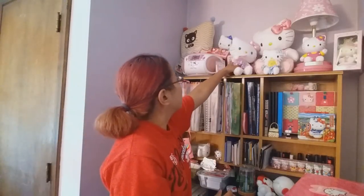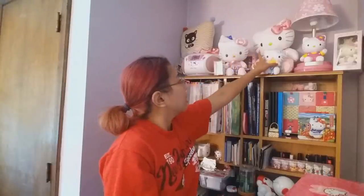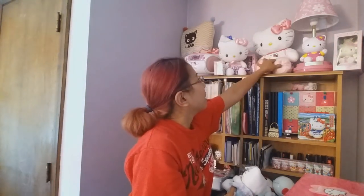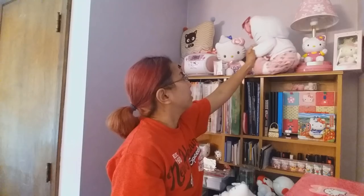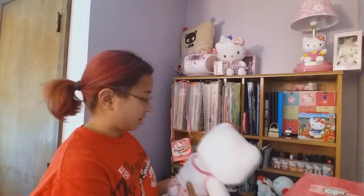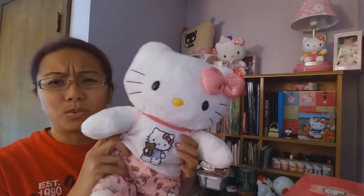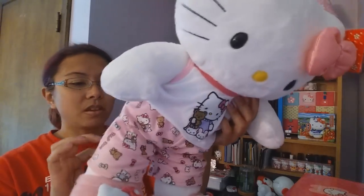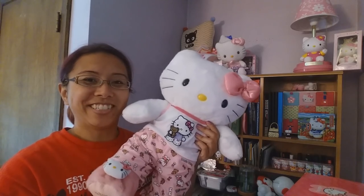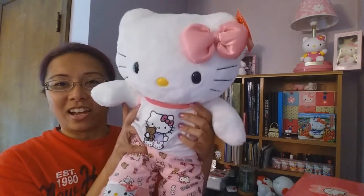That's cute - I love that. Then this one - I don't know where it's from but I think from my husband. This one we got at Build-A-Bear Workshop - and it was the most annoying Hello Kitty purchase ever because they make you do all the kissing and wishing stuff - just give me my Hello Kitty! It's Hello Kitty in full Hello Kitty gear. Yes, I have Hello Kitty pajamas - thank you mother-in-law - I love my Hello Kitty pajamas.